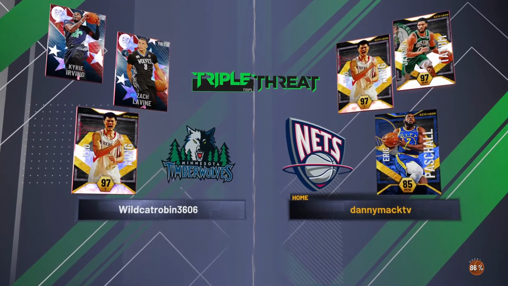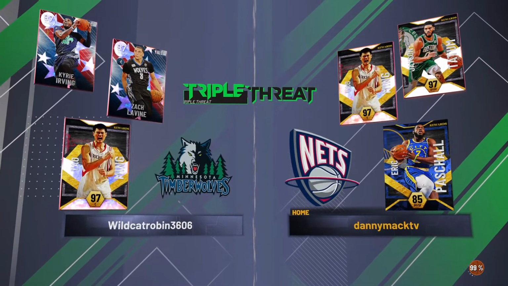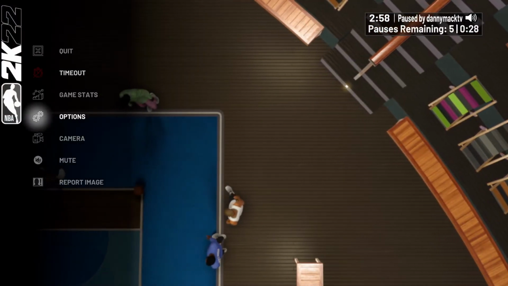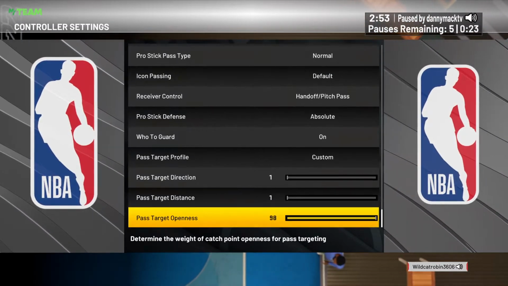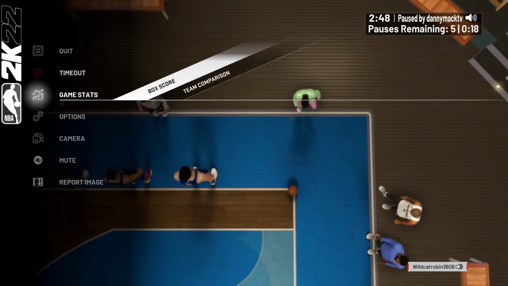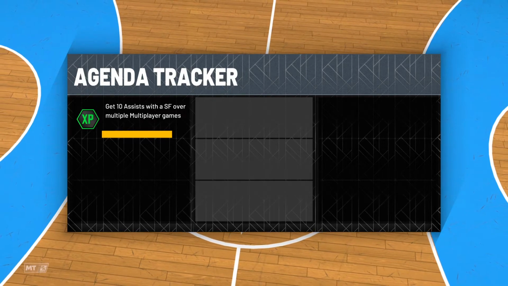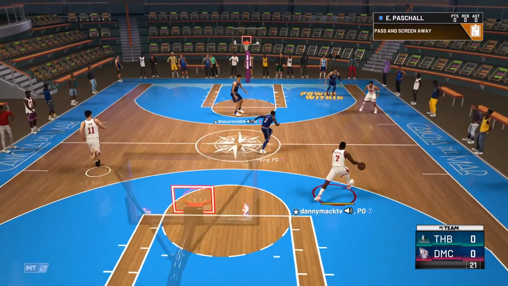Ooh, we're going up against three Galaxy Opals, so yeah, interesting game. We will see what happens. We gotta get it going. So Paschall jumps to 89. Cool beans. See what we can get. So I do my best to show off Paschall's skills.